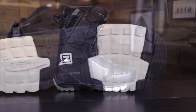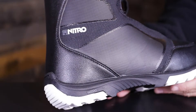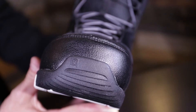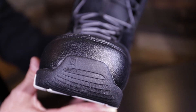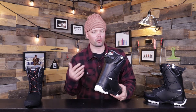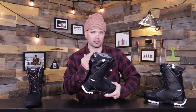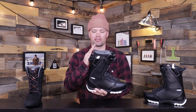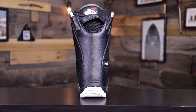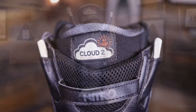It has a rubber outsole which is very durable — it's going to give you great grip in slippery situations and keep the durability and longevity of this boot alive year after year. On the spine of the boot up at the top there's a softer flex window, which is really nice for someone who wants a softer boot because you're not going to get any pressure point there, and you can decide if you want to flex backwards or forward.